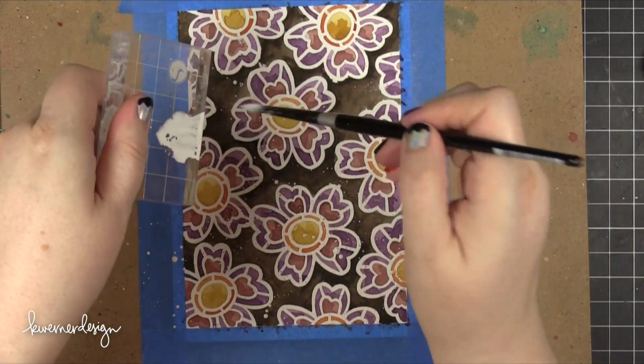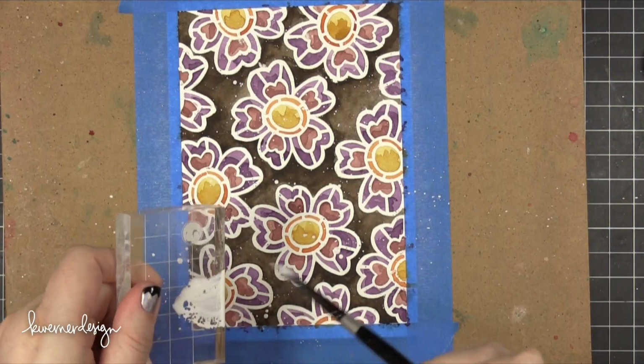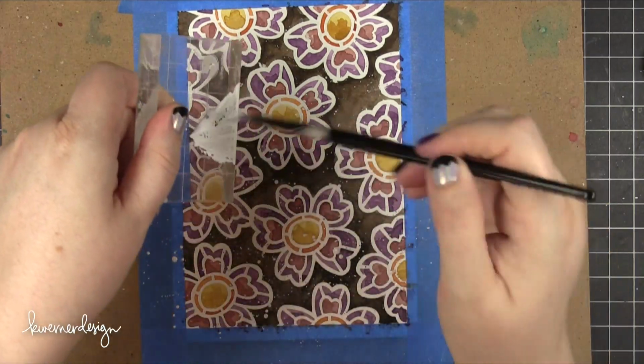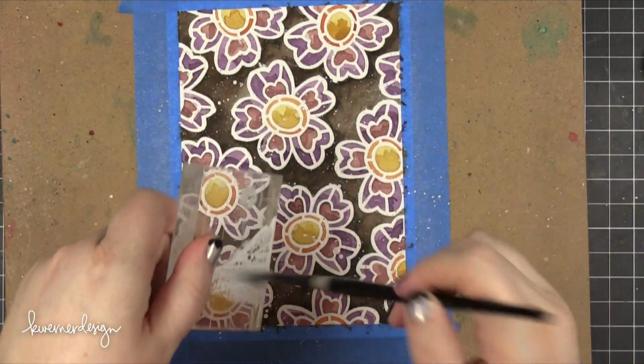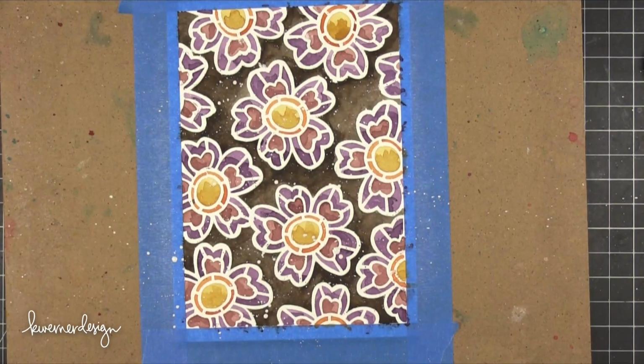Now, if you wanted to use a toothbrush or something like that to flick paint splatters on, you could. I think when you use a toothbrush, you get a little bit more of a fine mist of color coming down. But when you do it like this, you get some kind of medium droplets and some big droplets and also some small. So I really like to use an acrylic block.